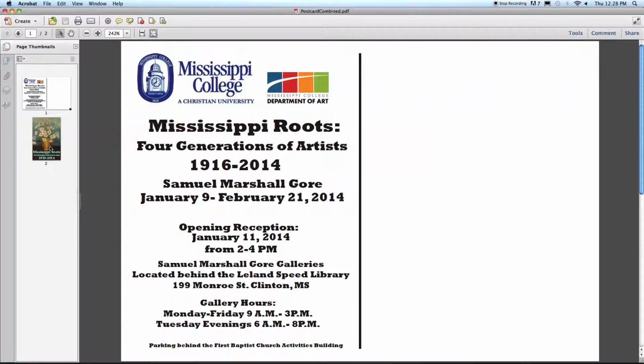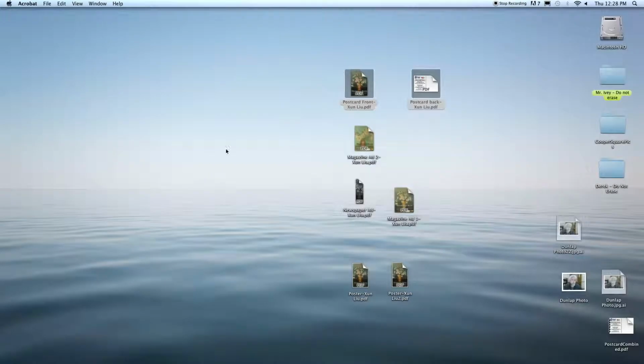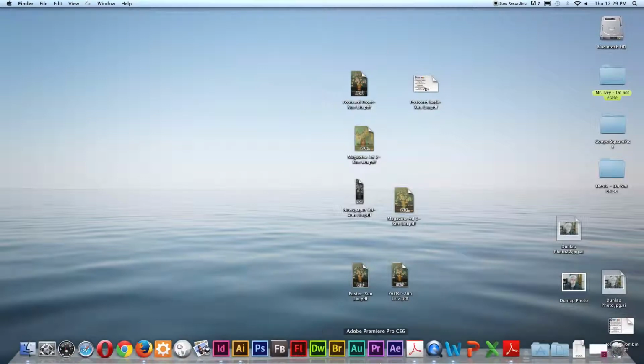If you have a bunch of different pages that you've done in several different file types, you can combine JPEGs, you can combine PDFs, or I think even Word documents, all put together into one PDF all at once. This is also a great way if you need to meet with a client and they want to see your portfolio. If you get into the habit of saving images that you've created, especially JPEGs, throw them all together into one PDF. Then you can send that one PDF as a digital portfolio to whoever you're working with.